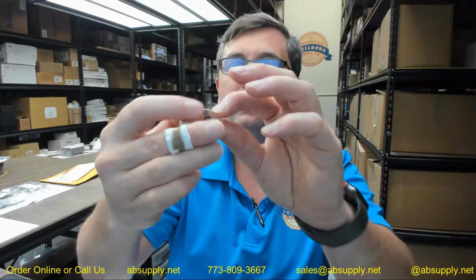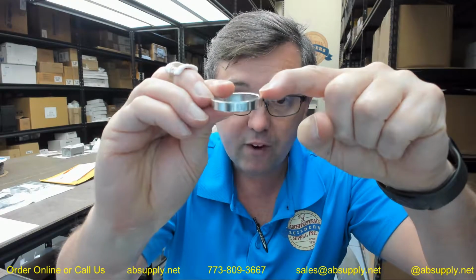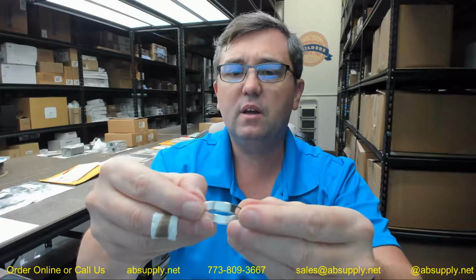A straight style cylinder ring has a very minor, very light chamfer on both ends, on the outside and the inside as well. Okay.